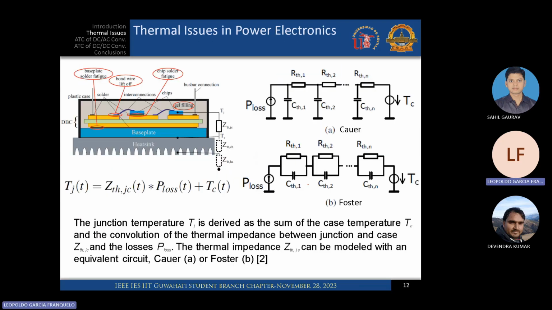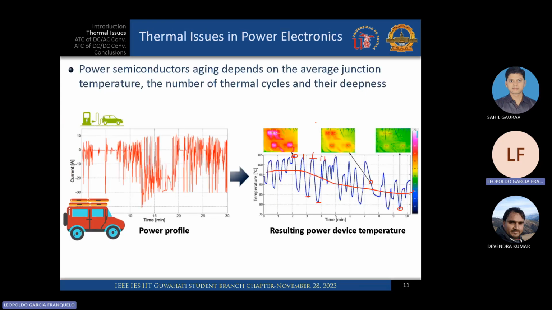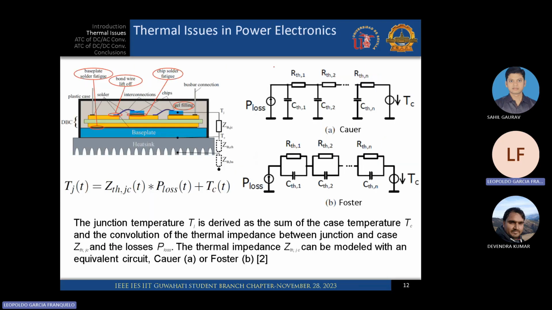Then, in the industry, it's very difficult to open the case and see with the thermal camera. This is something that we can do in our lab, but in practice, probably we cannot measure the temperature here in the junctions. Okay, so we need something using an indirect measurement, for instance, the temperature at this point or in the case, so we can estimate the temperature in the junction.